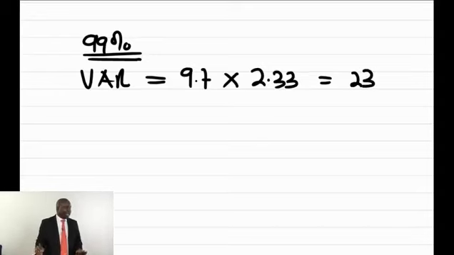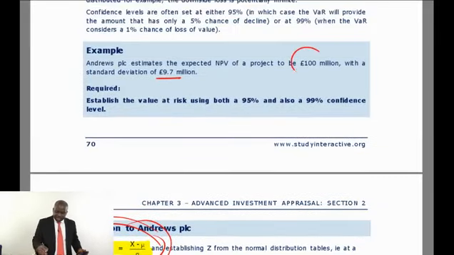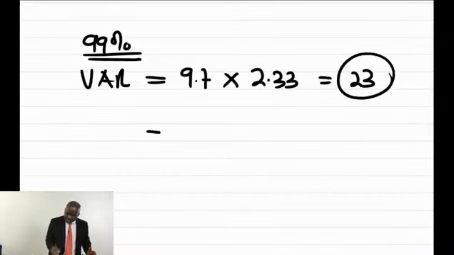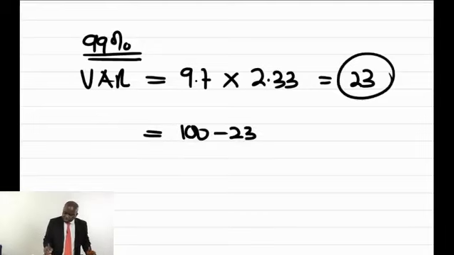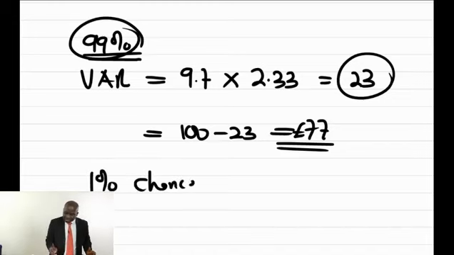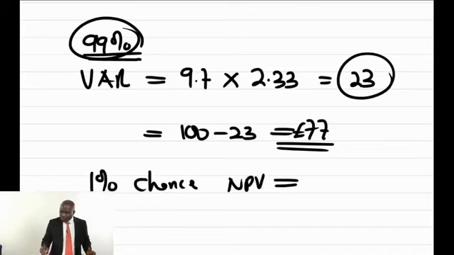So if it's 23, it means out of the MPV given, the MPV given is my expectation of 100. Out of that 100, I am doubting the value, which is at risk that I wouldn't get, is that 23. Therefore, what will be the value I will get? This is the value at risk. So the expected value will be 100 minus 23, which is equal to 77. Therefore, your conclusion is, because it's 99% confidence level, there is 1% chance that the MPV will move to 77.